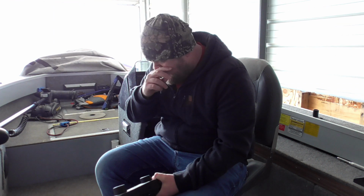Well, welcome back. Today I'm going to be installing some rod holders on my boat here. I just got this boat last fall and it needs some modifications before it's ready to fish, and what I'm going to do today is rod holders.